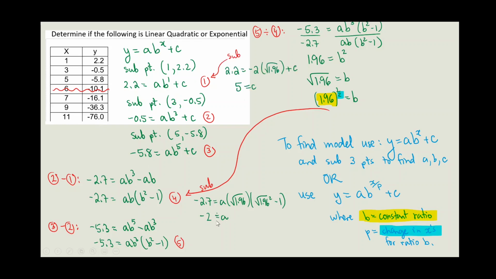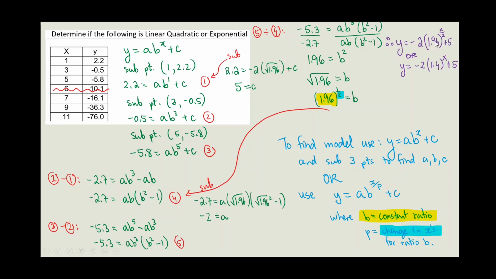Once you found the a, we have a and b now, we still need c. So now you go back to another equation that has a's, b's, and c's. So you could use either 3 or 2 or 1. 1 is the easiest to use, so I plugged in the a that we found, -2, the b that we found over here, and then work that out to be approximately 5. And now that we have all a, b, and c, we can rewrite our model by following the formula here.